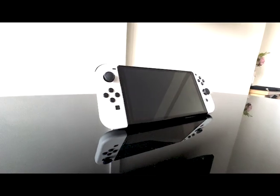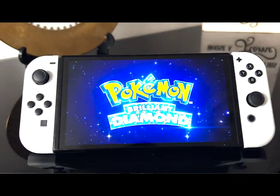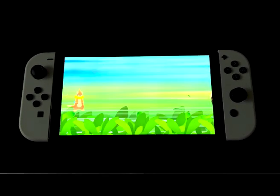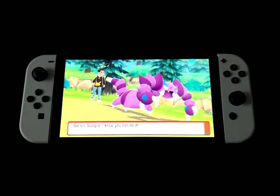All right guys, so I finally managed to get my hands on the Nintendo Switch OLED, which released back in October 2021. After almost four years, Nintendo finally released an OLED model. Die-hard gamers probably thought they'd release a Pro version of the Switch, but this will do with a much larger and better on-screen display.